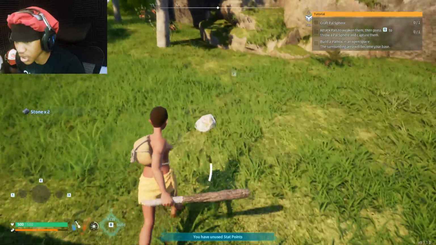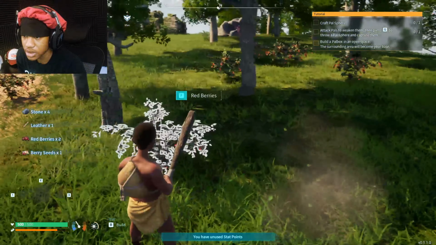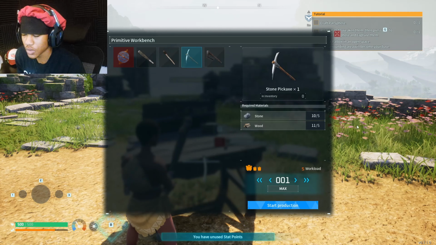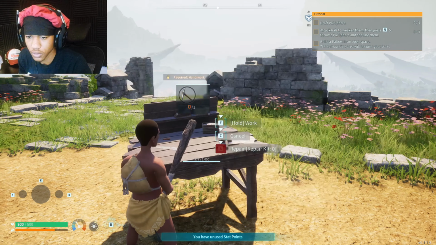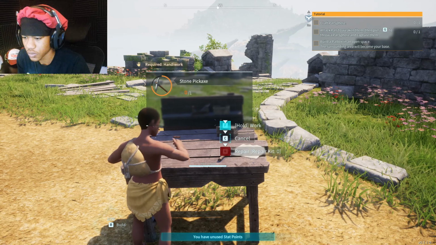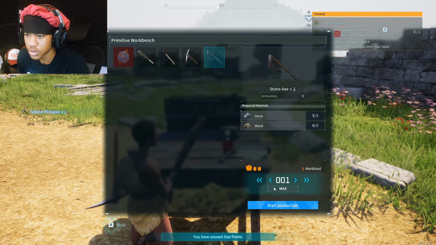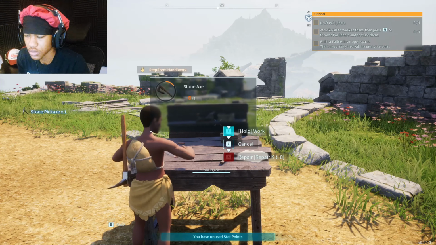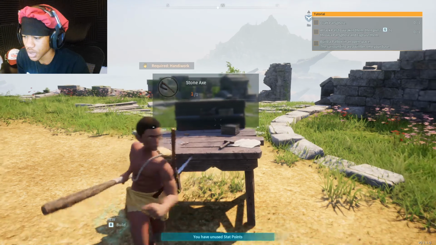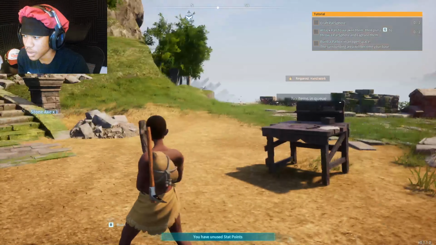I think you can eat. Yeah, you can eat. I gotta watch my hunger too. Leather. Red berries. Stone pickaxe. Craft. Acquire. And then stone axe. Start production. Alright. Nice. Acquire. Alright, so now we got stone axe, club, and a pickaxe.